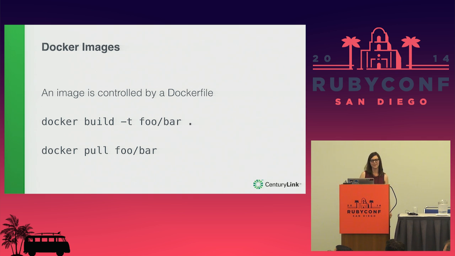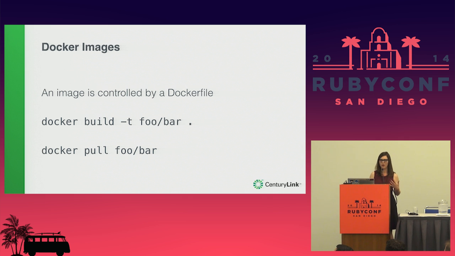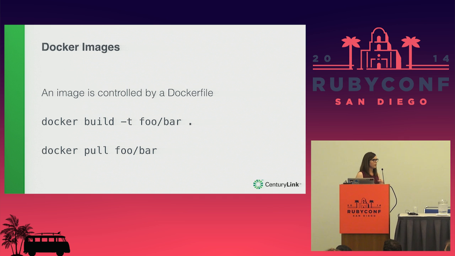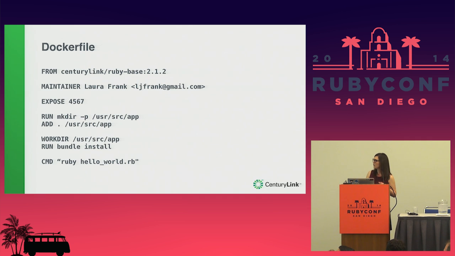Each image is controlled by a Dockerfile — basically a list of instructions. We're going to look at a Dockerfile in just a few seconds and actually build an image together. Images are built by saying `docker build`, dash T for tag, then a name. A convention is your GitHub name slash name of your image. And then a dot to signify where the Dockerfile resides. Going back to the Docker registry, whether public or private, you can `docker pull` an image down using the name of the image, optionally with a colon tag for a version — we'll see this when we look at the Ruby image.